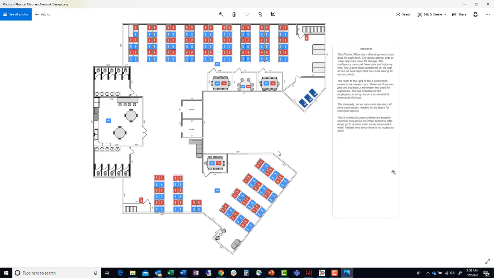This is one that you would work off of if you had an office, you had a floor plan, and they came in and said, okay, we're going to put cubicles here, here, and here. We have conference rooms, another conference room. We have cameras. We have offices. We have elevators. We have ingress and egress sites here. There's a door here. There's a door here. And of course you'd want to cover those with some kind of a camera. Same with the server room. You'd want to put a camera of some type in there, just so that you can see what's happening and keep control. That's part of the physical security of your network, as well as how people come in and leave your office. That's all part of network design.